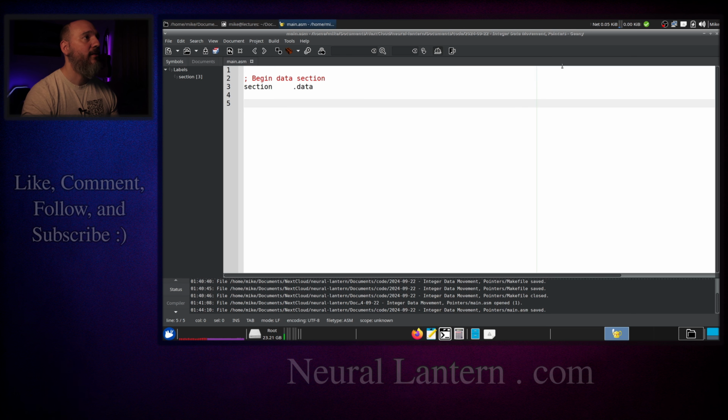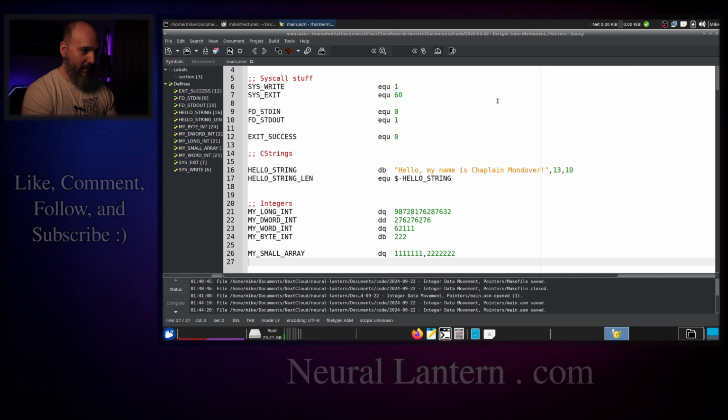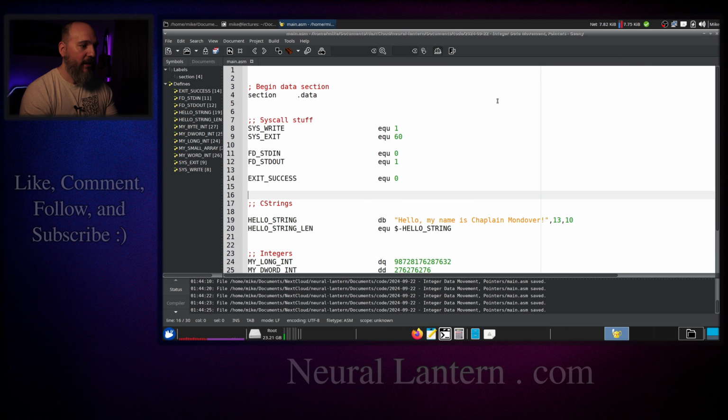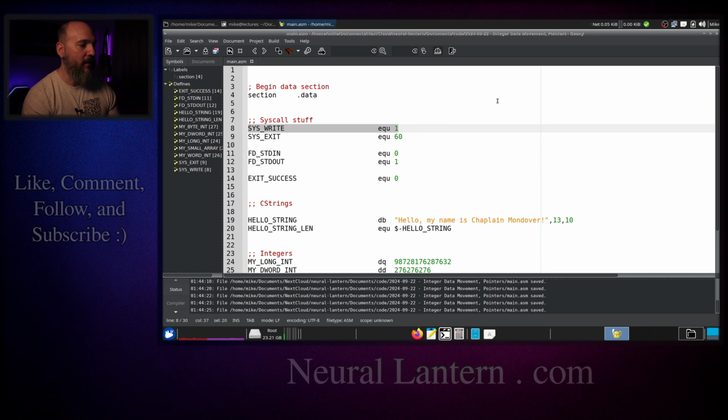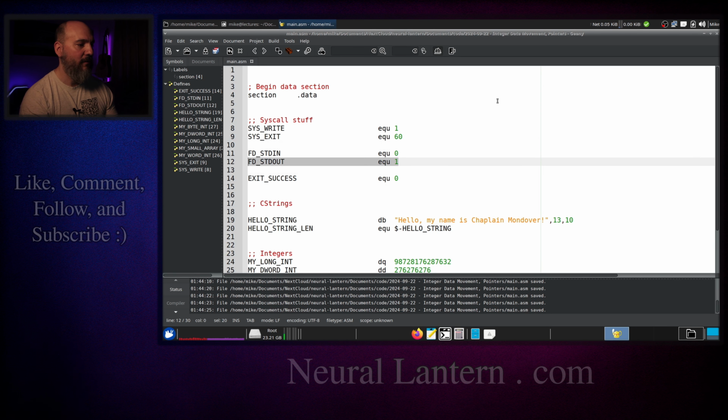So first thing I'm going to give it is a bunch of data, then I'll explain what I gave it. Again, this is not a basic YASM tutorial, so see my other videos, but simply put, I'm going to write to standard output. So I remember the system call code for writing, and then I'm going to exit because this is a pure assembly program that I'm compiling. This is not a hybrid program. We're not doing GCC, we're just doing LD. So I'm just going to say call code 60 to exit, and a file descriptor for stdin.